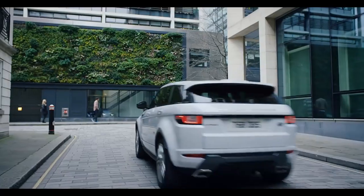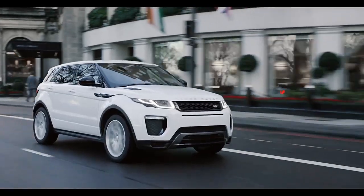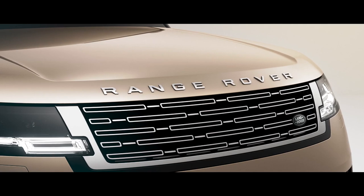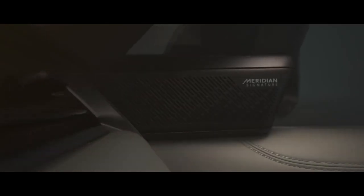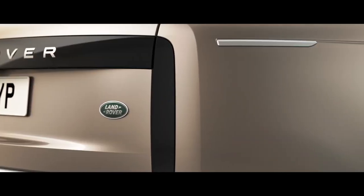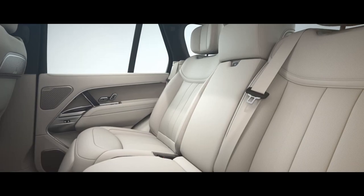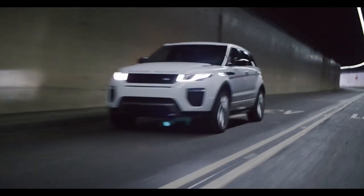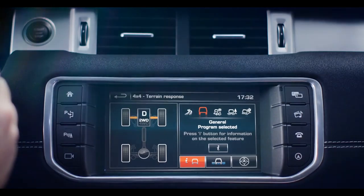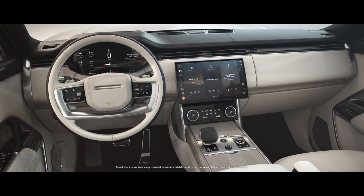The Range Rover Sport SVR features one of the most futuristic, spectacularly over-the-top interiors ever seen in an automobile. Retracting the colossal sun cover reveals a playground for rear passengers. The interior is covered in Star Trek-grade Oxford leather — firm seats that reflect this vehicle's high-performance character. Combined with LED mood lighting, a killer audio system, and a steering wheel that is both substantial and supple, the interior experience is exceptional.